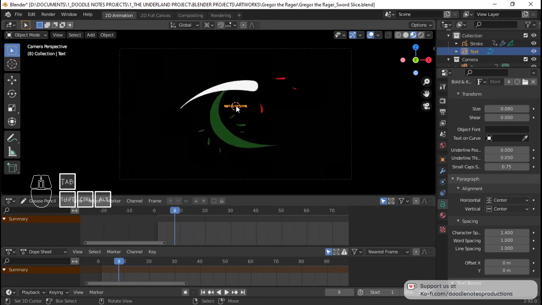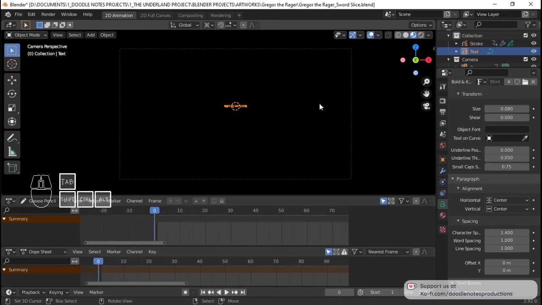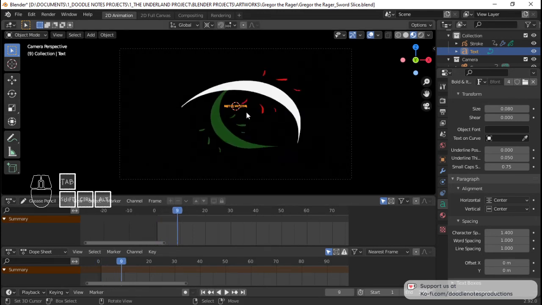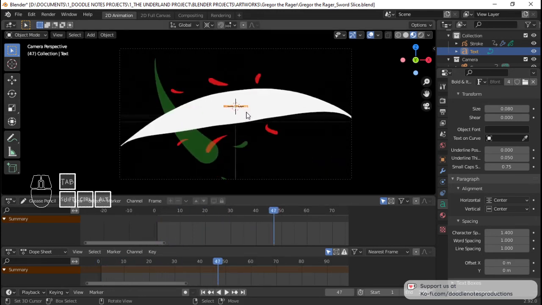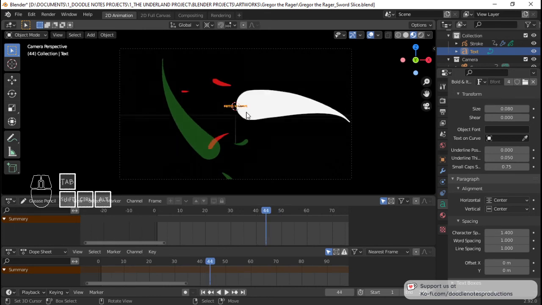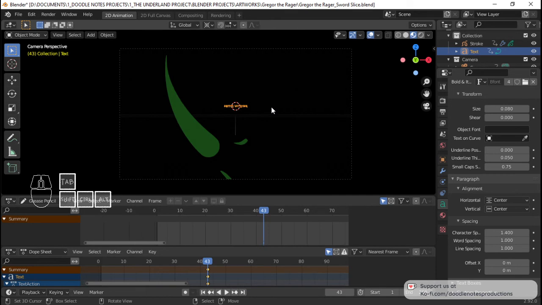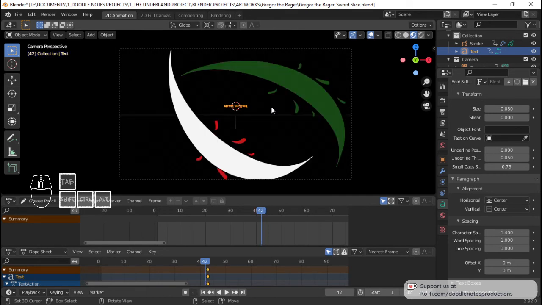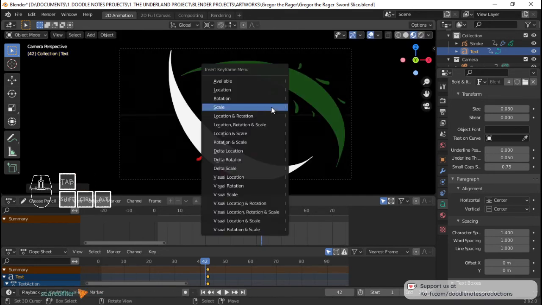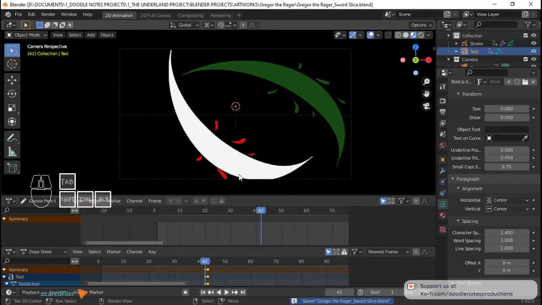You can't really see it because it's black and the background is black. Tell you what, just to be safe, I'm just gonna scale it down to 0. Like right here, I'm gonna add a keyframe for the scale. I'm gonna go 1 frame back as 0, and it's no longer visible.